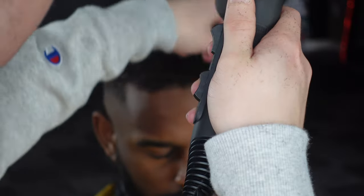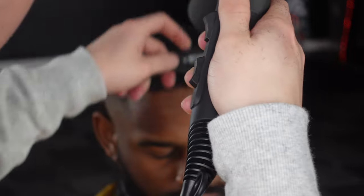So I went ahead and sprayed hairspray in the lineup also, and right here we're just blow drying it all down and making sure all the hair is laid properly and really just making it a lot easier for the lineup.